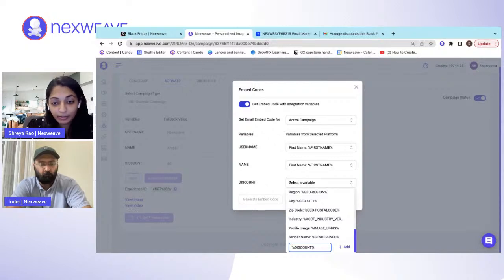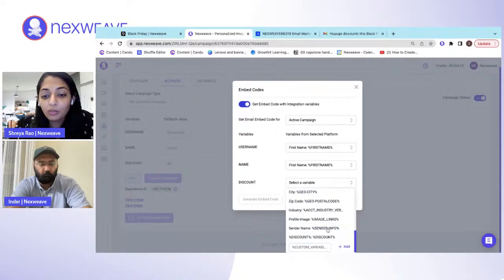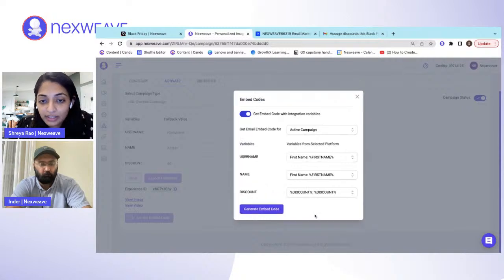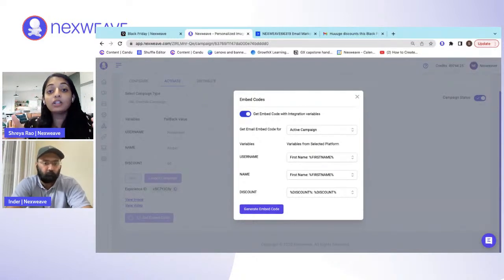I'm going to paste this discount variable, which I copied from my Active Campaign page, and just click on add. What that does is it adds it to this drop down, and then I can just click on it to select it as well. So this is the way I can manipulate the variables that are being used inside this embed code model.